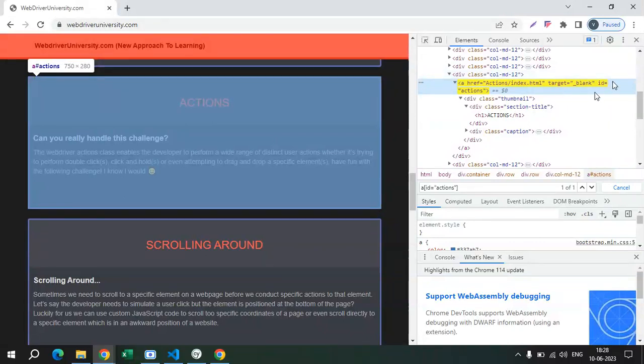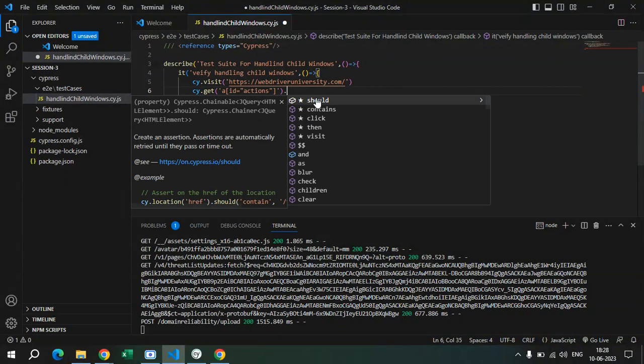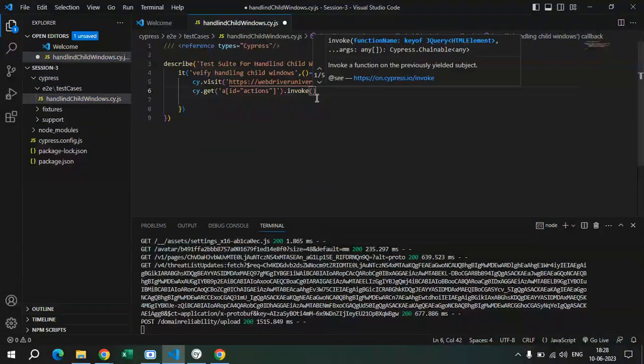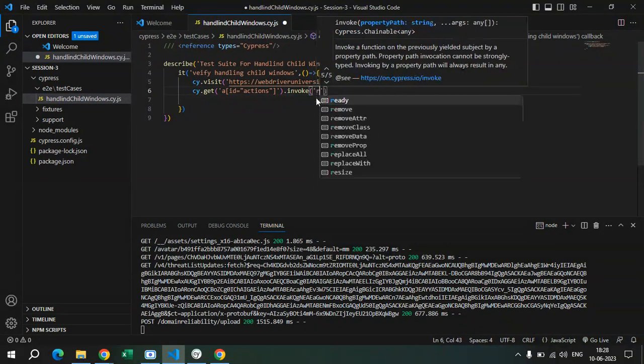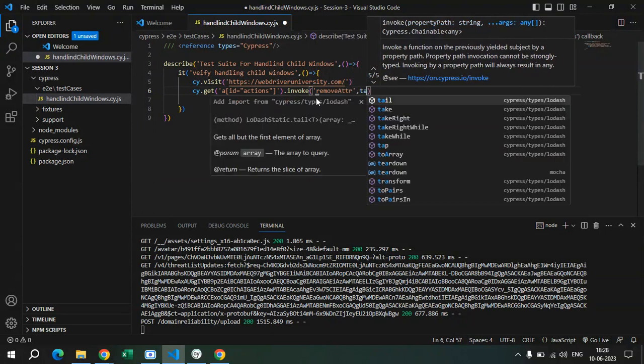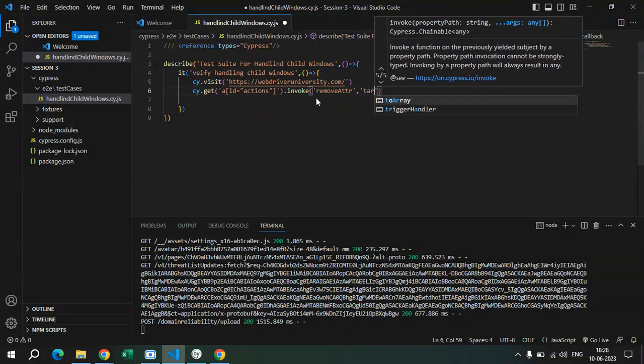We will remove it with the help of the invoke method in Cypress. The invoke method will take two parameters: one is removeAttr, and the attribute name is, in double quotes, target.